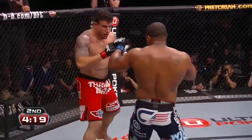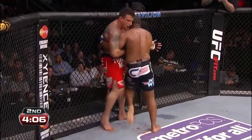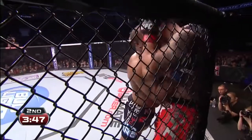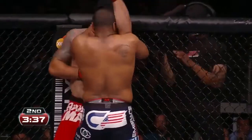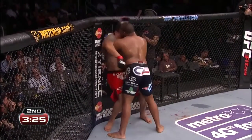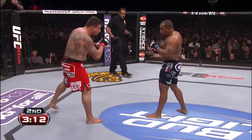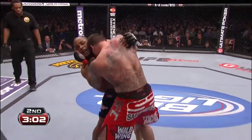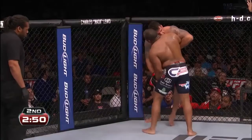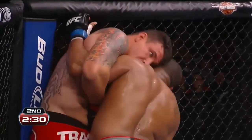And Cormier pressing forward again. Yeah. And Frank Mir's... This is what Greg Jackson wants Mir to try to avoid. Don't be surprised if you see Frank Mir pull guard. It might not be a bad idea. Frank has one of... He's trying to get out of this position, to quantify it to someone who doesn't understand grappling. Got to do something to change the tempo of this fight. Nice short fighting is prevalent here too.